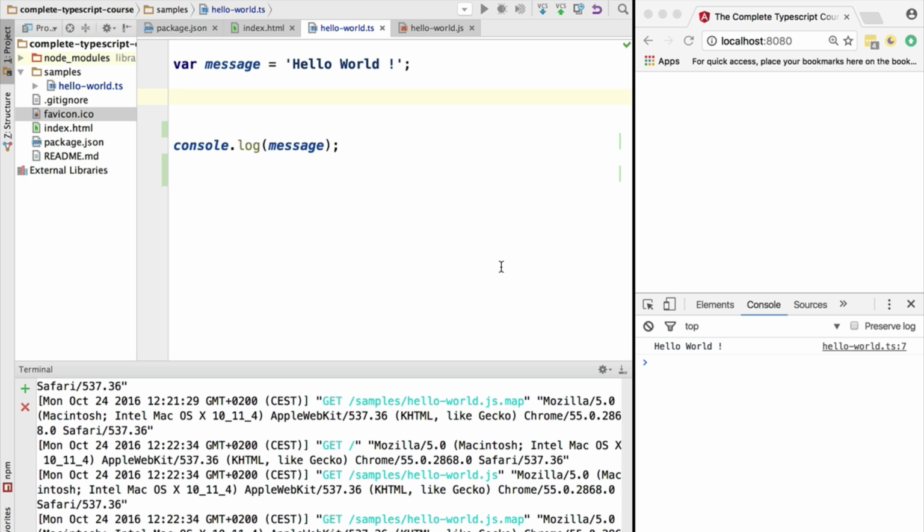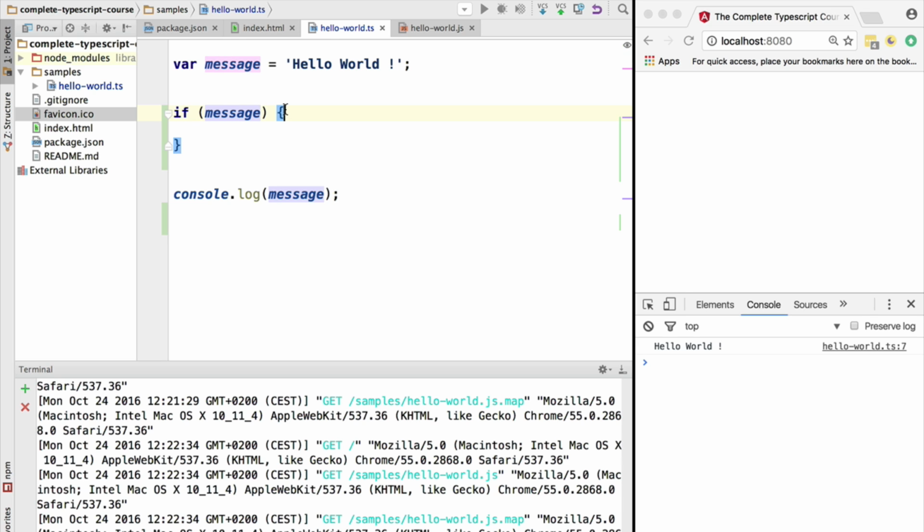And what could go wrong with declaring a variable, right? That's one of the base functionalities of any language. Well, the var keyword in ECMAScript 5, so plain JavaScript, has a problem compared to equivalent features of other languages. Let's have a look at it. Let's write a slightly more complex program where we are going to test for the value of message.